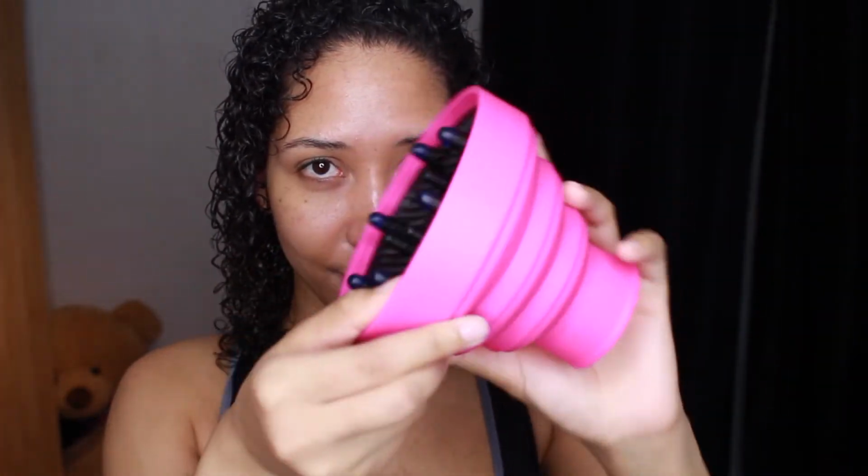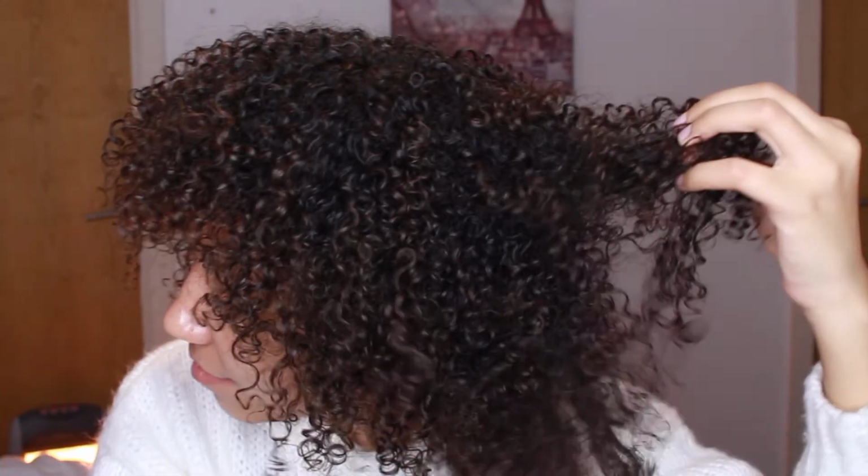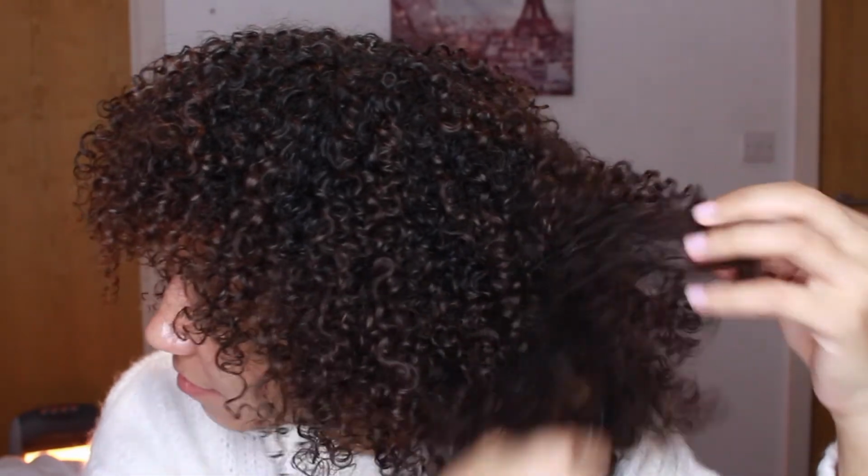This is my diffuser. I love it so much. It helps define my curls and give it more volume. After putting my hair in a headscarf overnight, I picked it out in the morning. I used almond oil and Cantu's coconut oil shine and hold mist to refresh my curls in the morning.